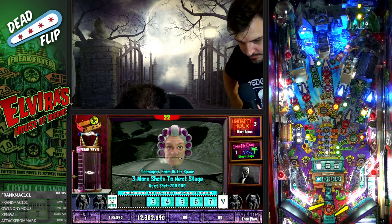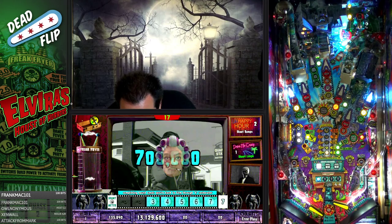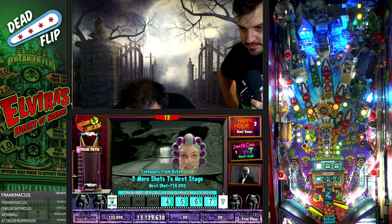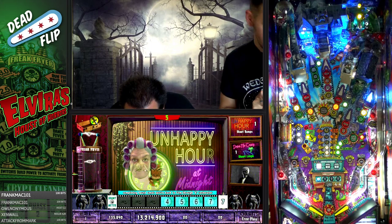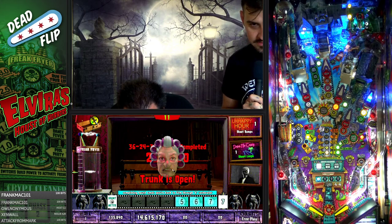Thank you, Frank, Mac, for the bids. One of the advantages of having shots further away from the flipper is that it makes more shots backhandable. Oh, absolutely. I couldn't agree more. I love it. It also allows you to put lots of cool inserts and artwork.